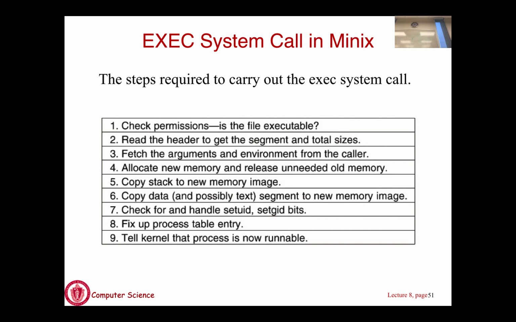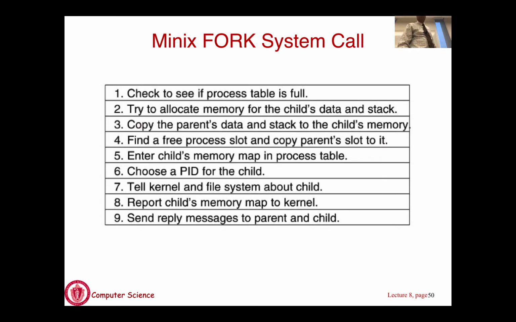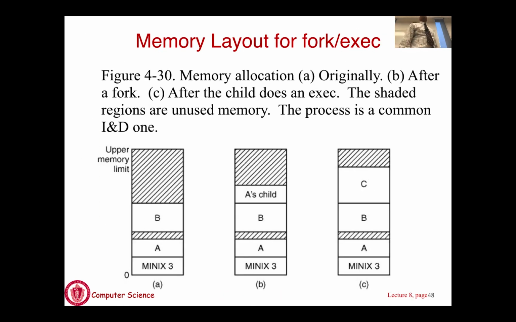Yes. Why does it need to allocate new memory? Why can't it just use the old one? Okay, good question. Why do you need to allocate new memory? Why couldn't you use the old one? Technically you could, but we don't know that the new program or the new process you're starting needs the same amount of memory as the old process program.